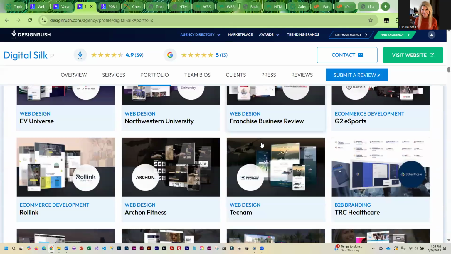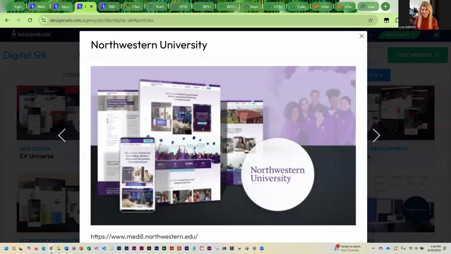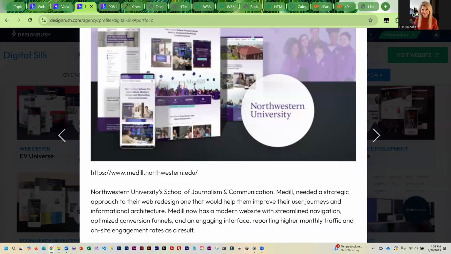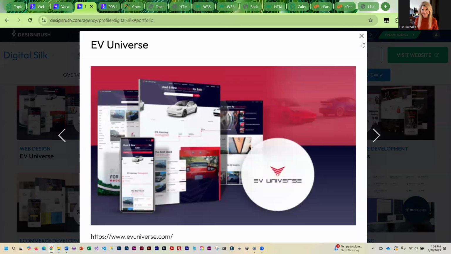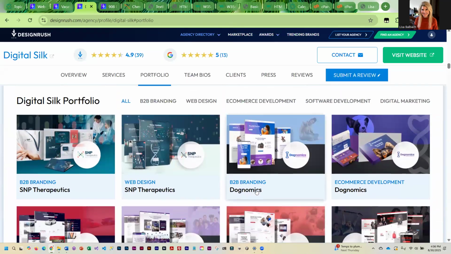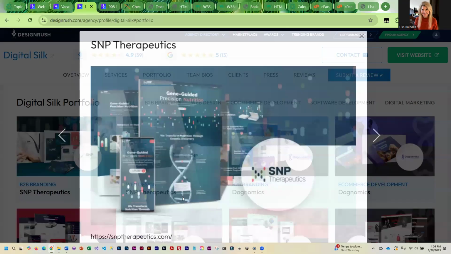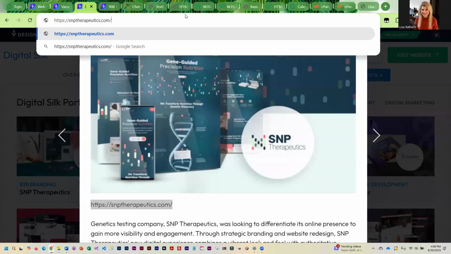Interesting. They have the web addresses here, so you should be able to see any of theirs. It's just a matter of finding these pages.